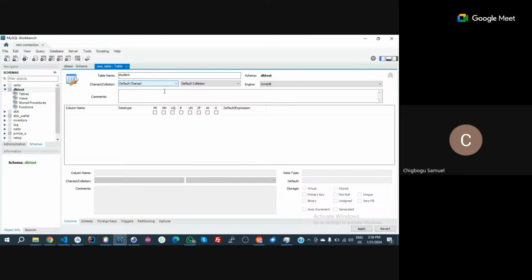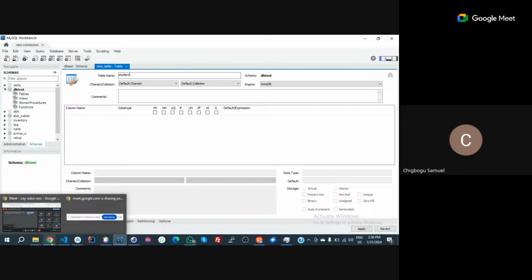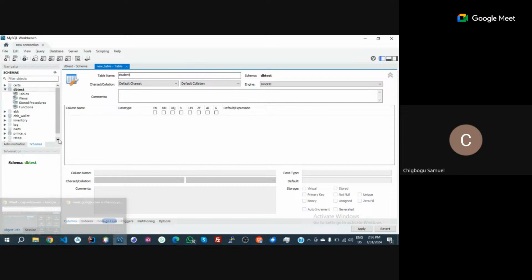If you don't have these two, this is called MySQL Workbench. All you need to download is MySQL Community Server. MySQL Community Server is software that has Workbench, the MySQL server itself, and other tools embedded in it. You can install it. If you don't succeed because it can be challenging for some people, then you leave it, or you find a solution online. But if it's giving you troubles, when you come next week, you can show it to us, so that we point you in the right direction.